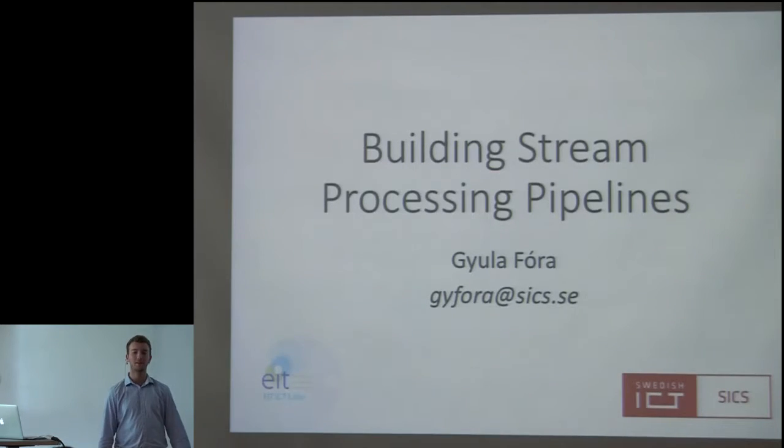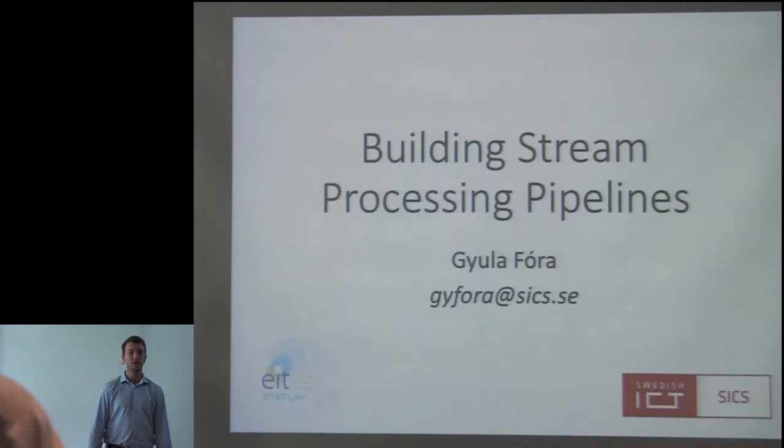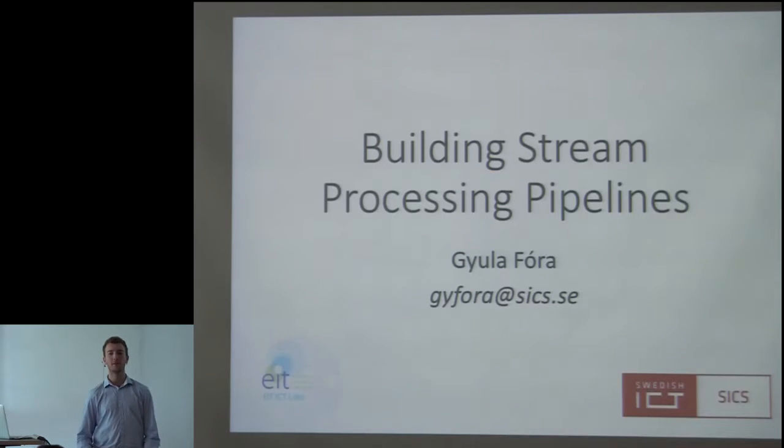I work very closely with Paris on stream processing, fault tolerance, and developing Apache Flink in general. And I would like to pick up where Paris left off and talk about some more of the practical aspects of implementing a streaming application. How do we build up our streaming pipeline so we're not vulnerable to failures in our systems?